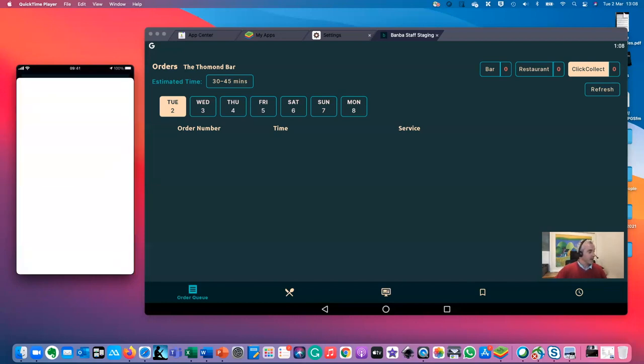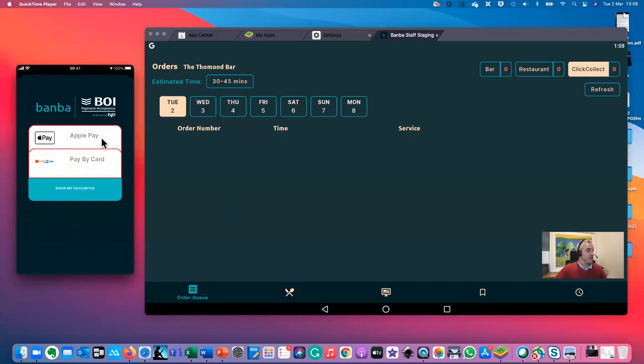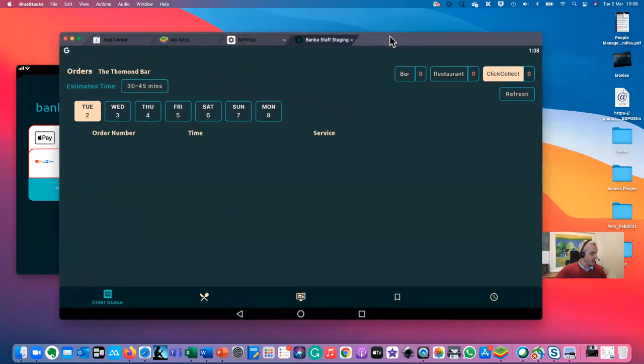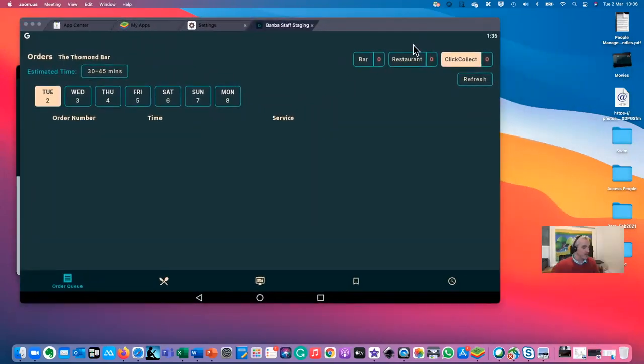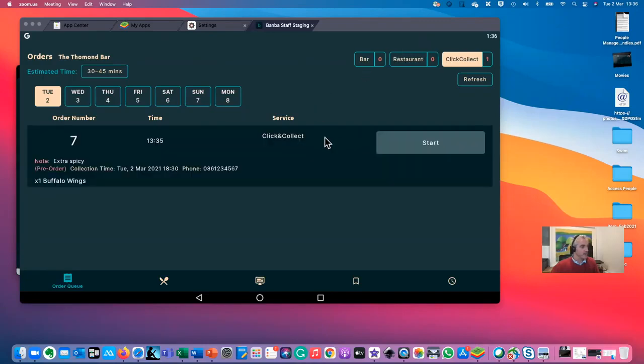When I click on pay, it brings me into the pay section. I'm going to use Apple Pay, which is a simple click and then it recognizes my fingerprint, which is fantastic. So I'm going to select that right away. I'm going to hide this here so none of my details are displaying. And once the payment has gone through, it'll pop up on the screen. There we have it. Perfect.